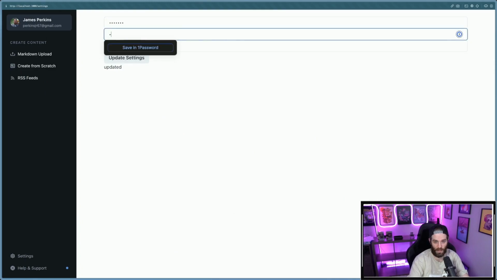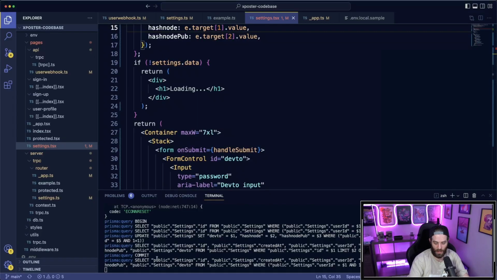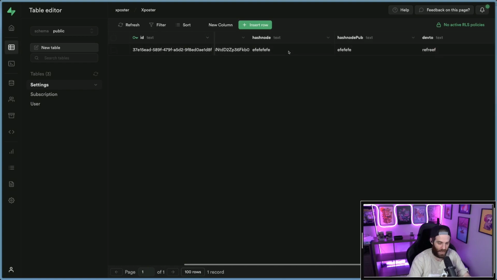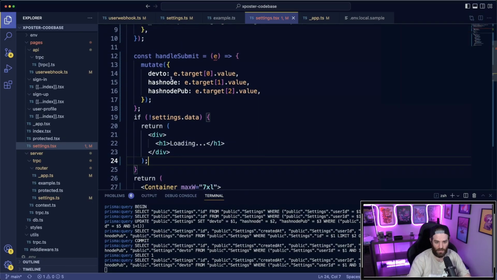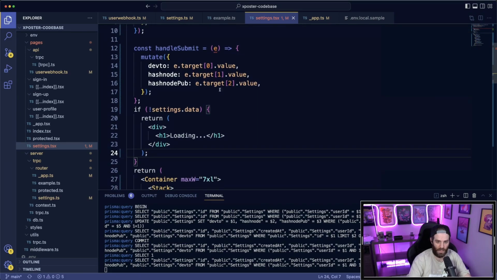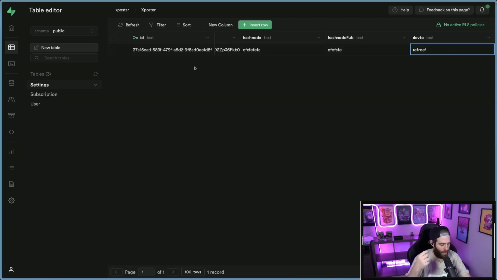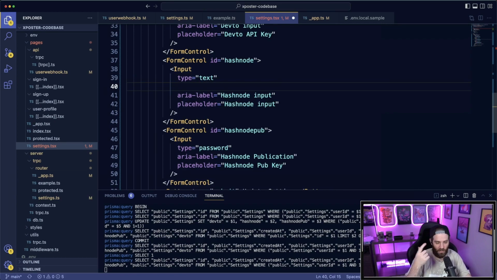And we'll type some stuff in here. Oh yeah, I hate that a lot. And it do be doing stuff. Let's see what it did. In our settings table, as you can see, my very technical EFF, and then maybe even a ref has worked. So that now essentially gives us type safety and also everything that we need. This needs to change, obviously, but it gives us the beginning parts to how someone can update their settings. One thing that we need to do is make this not type password. It's going to be like type text, but on blur will hide.